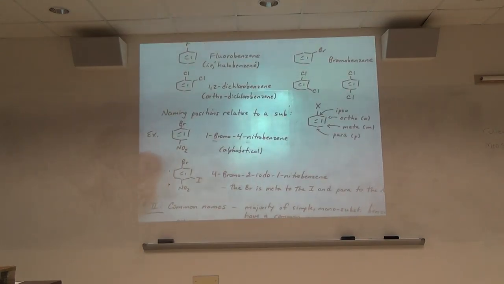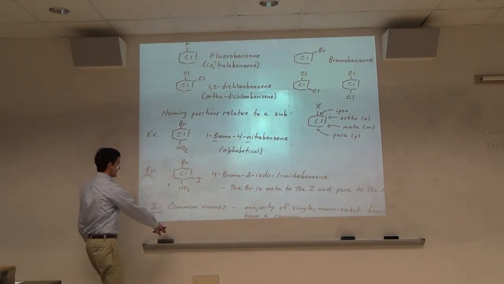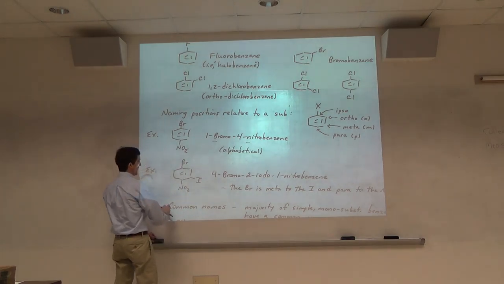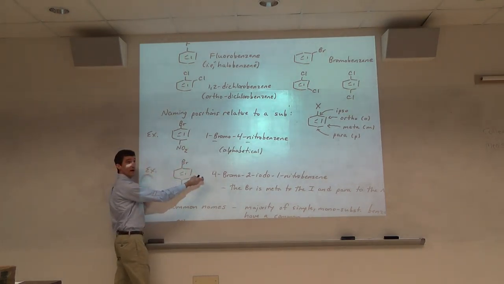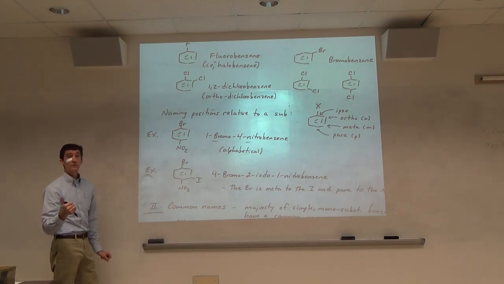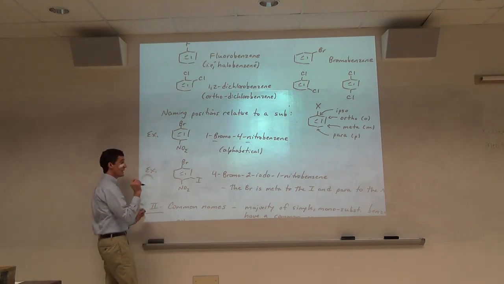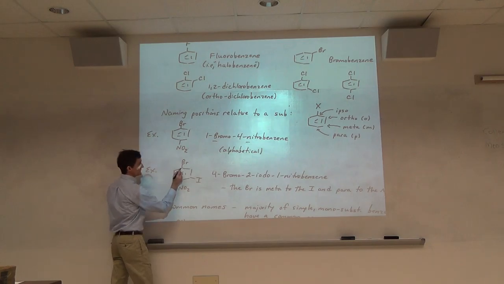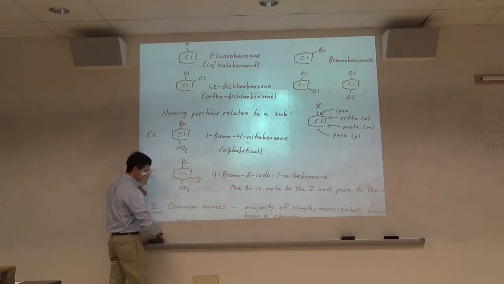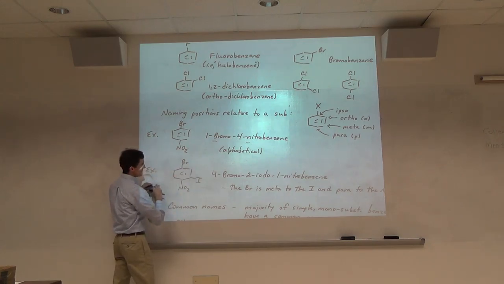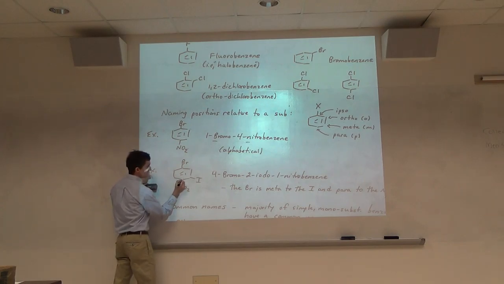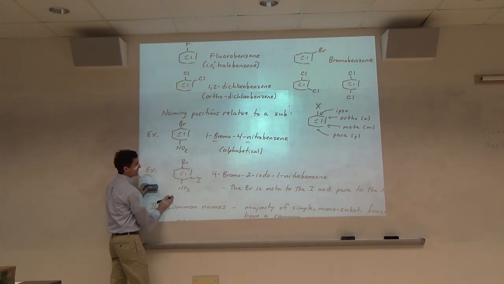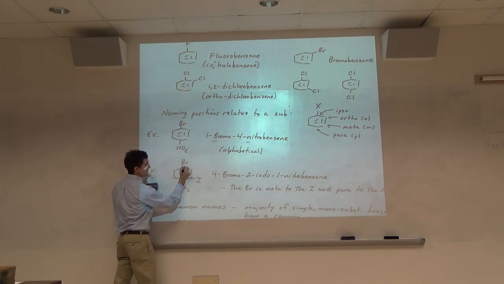Okay, let's name the one below. Don't look at the writing yet. What do we have here? Bromo, iodo, and nitro. You can all put those in alphabetical order. What's the number here? Where's the one position? It's either here, here, or here, yeah? Nitro. If it's nitro, where's two? Iodo. Two, and then this is? Four. Okay. Why not say this is one?